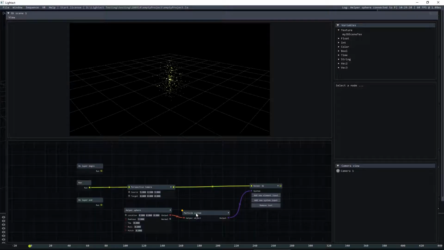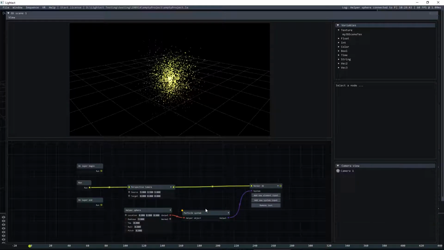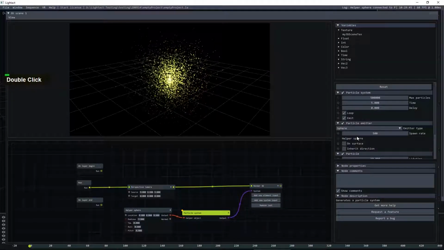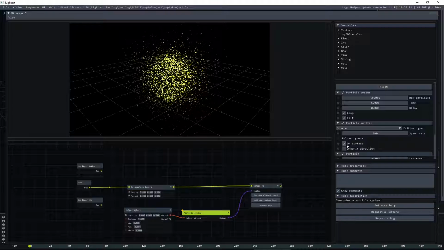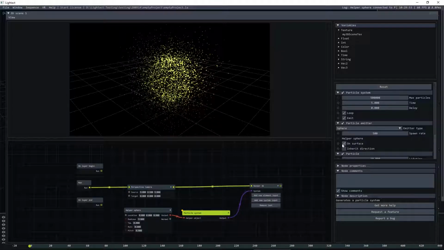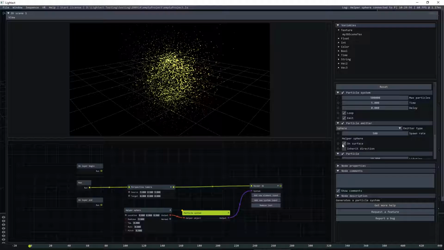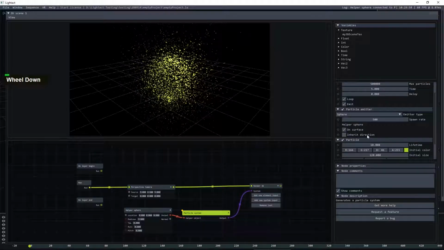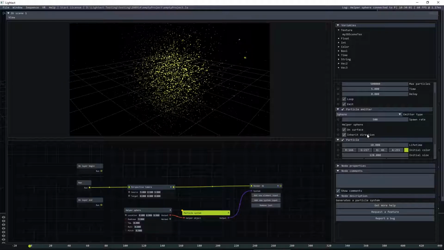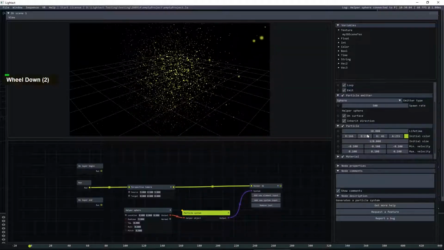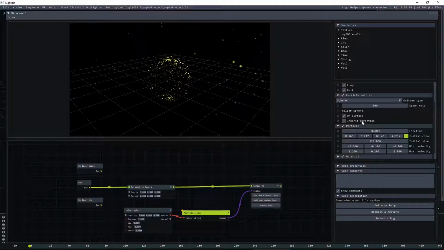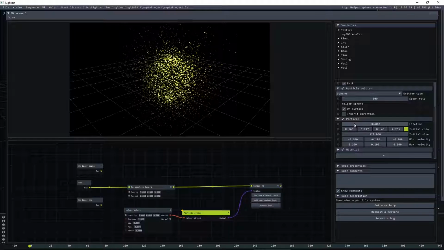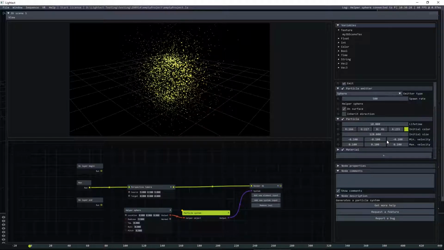Great, like so. Now you see that the particles are emitted from a sphere. There are a couple of options here. One is to select on surface, for example, and now all of the particles will start on the surface. And the other one is to inherit direction, which is here, this one. Okay, let's disable that.